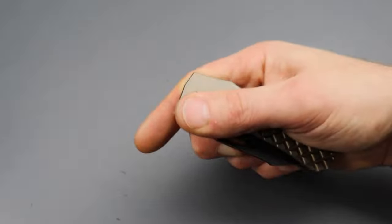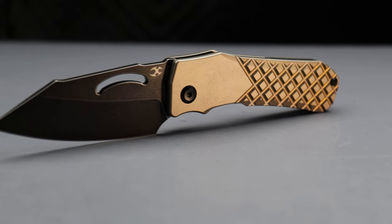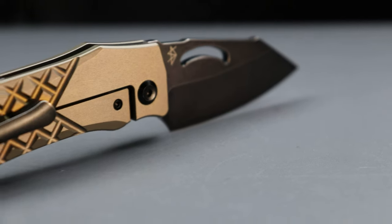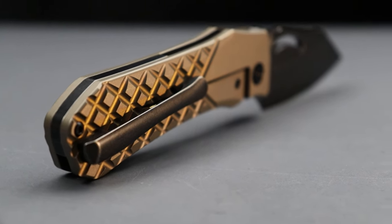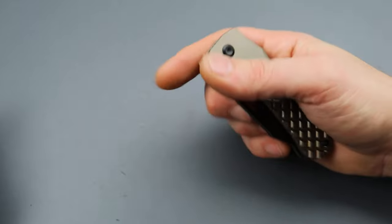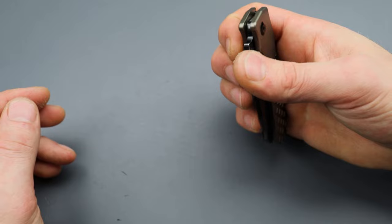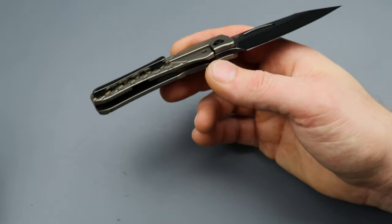Let's get to the next one. The next one is the Loki, the Kansept Loki. And I gotta say, I like this thing quite a bit. It is really, really well done. It kind of reminds me of an Oz Machine Company Roosevelt. I just can't help but think of that when I have this in hand. It just has a lot of similarities as far as size and shape. Obviously nothing was taken or anything like that, it just is a reminder.